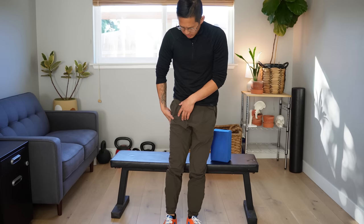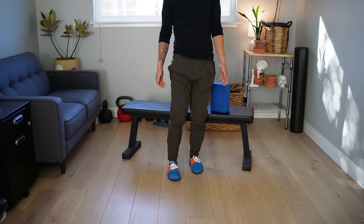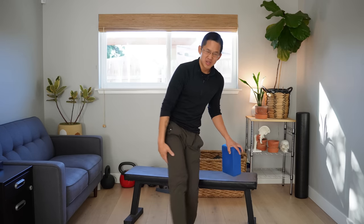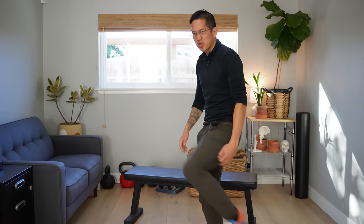As you do this stretch more and more, you're going to notice that your femur is actually able to internally rotate better because this whole line of pull that normally keeps you in external rotation is going to reduce. If this stretch feels super tight for you, I would suggest doing it at least twice a week and possibly even every single day at varying intensity levels. Some days hold it for a really long time, some days a shorter period, and some days if your body feels worked and fatigued, you should respect that and lay off. Remember: slow is safe and fast is foolish.